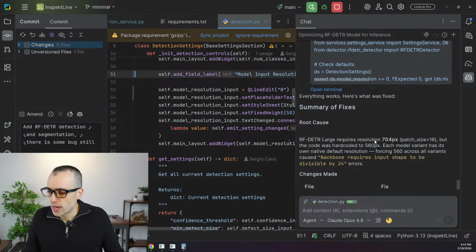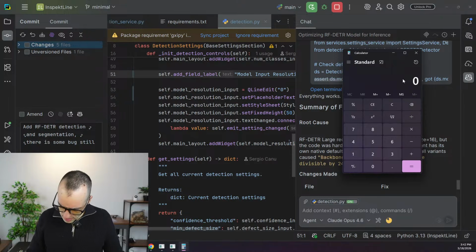RF depth large requires resolution 704 pixels, but the code was hard-coded to 560 pixels. Each model variant has its own native default resolution, forcing 560 across all variants because the backbone requires input shape to be divisible by 24.